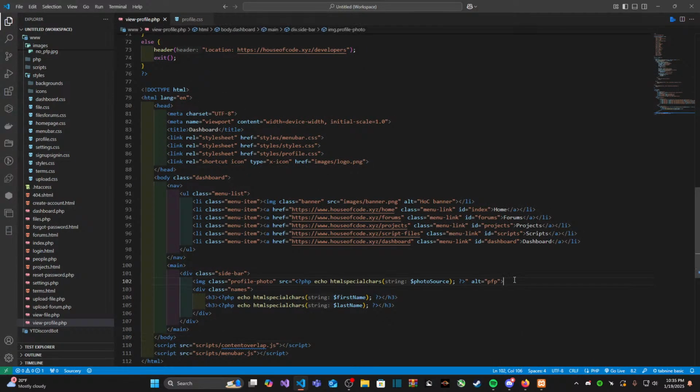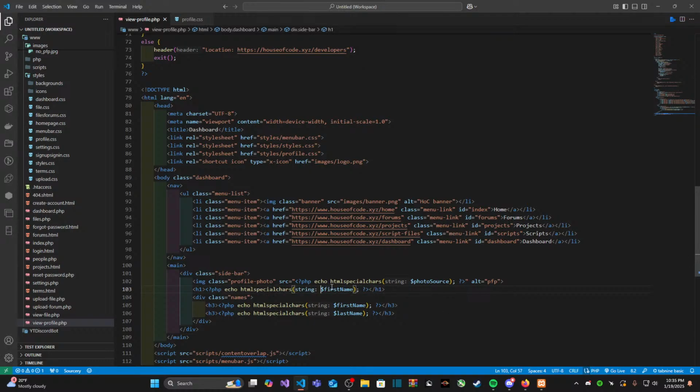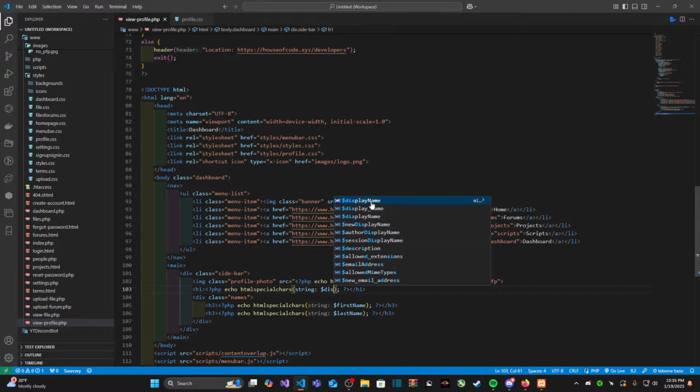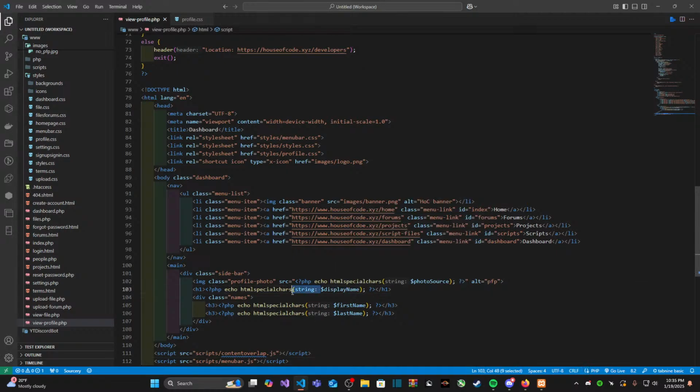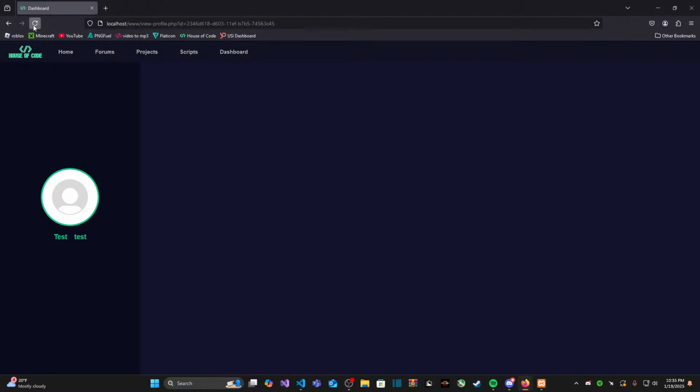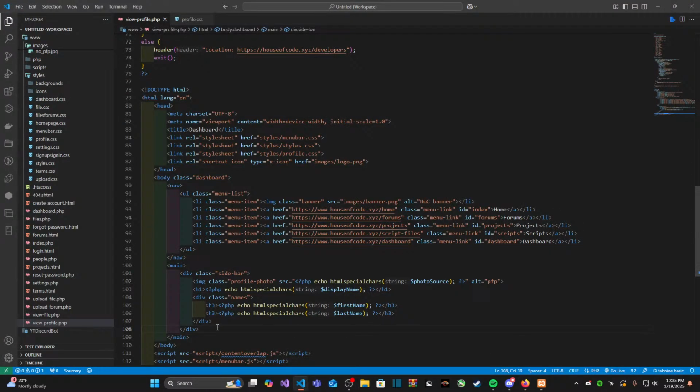And up here is going to be an h1 tag. And I'll paste that in, and this will be display name. And don't need the type hinting there. Perfect.